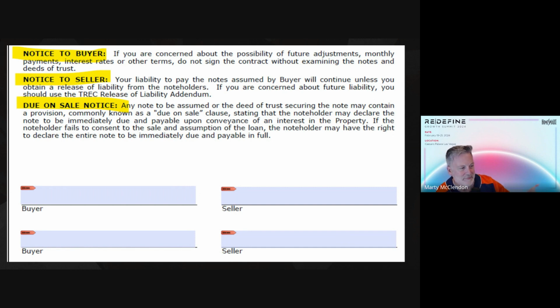So if the lender denies the buyer the assumption, and this allows for that as well, if the seller isn't continuing to pay the note, the lender can turn around and say, it's all due now, pay it off now, because they're not assuming the loan. They want to be paid in full when the property is sold. That's basically what they're saying. You can't sell the property without paying off the lien. The assumption allows them to sell the property and transfer the lien to a new buyer. They're saying if they deny the buyer, you've got to pay the whole lien off.